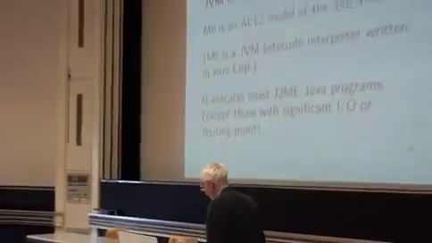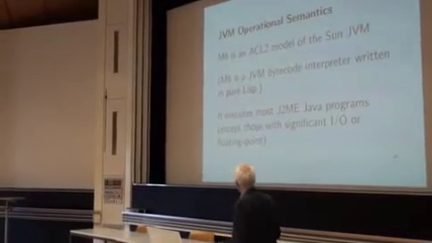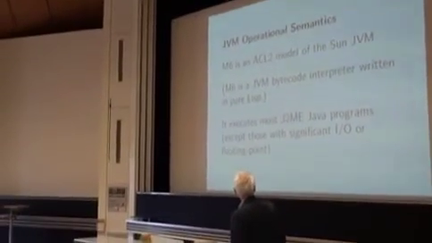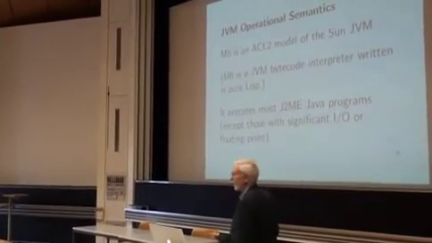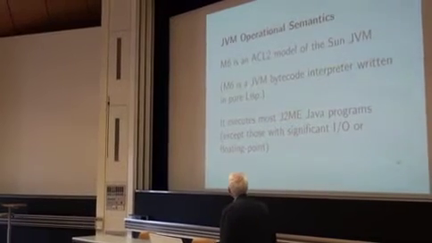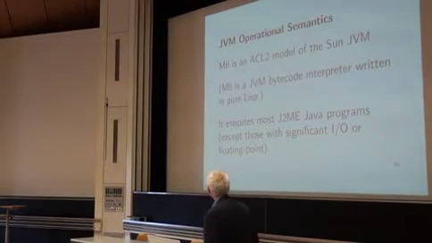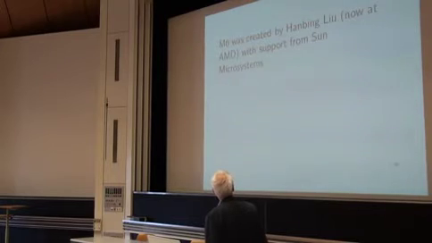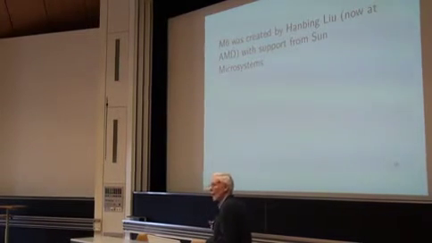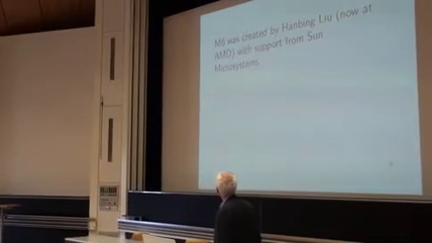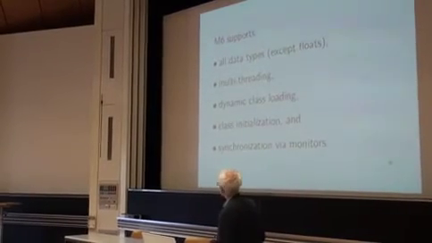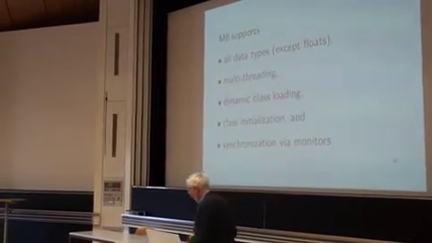So we modeled the JVM in ACL2, and you should just think of it as a Lisp interpreter for JVM bytecode. It executes most of the J2ME instructions. It was created by a graduate student who's now working at AMD on floating point verification, and it supports all the data types of the JVM except for floating points.